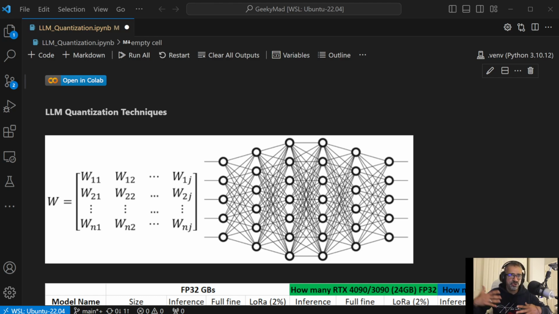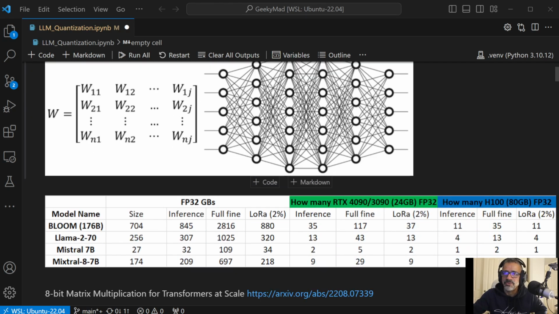So the more parameters, the more capabilities it has. Bigger is always better, but it comes with a cost, because while you are training on a lot more data, you are also making the size of the model bigger and bigger. Okay, let's talk about that a little bit more.